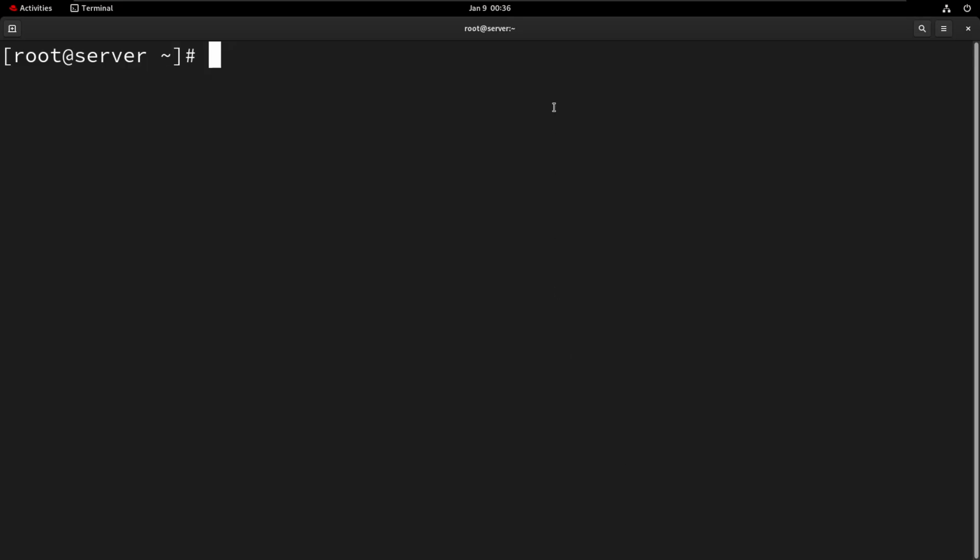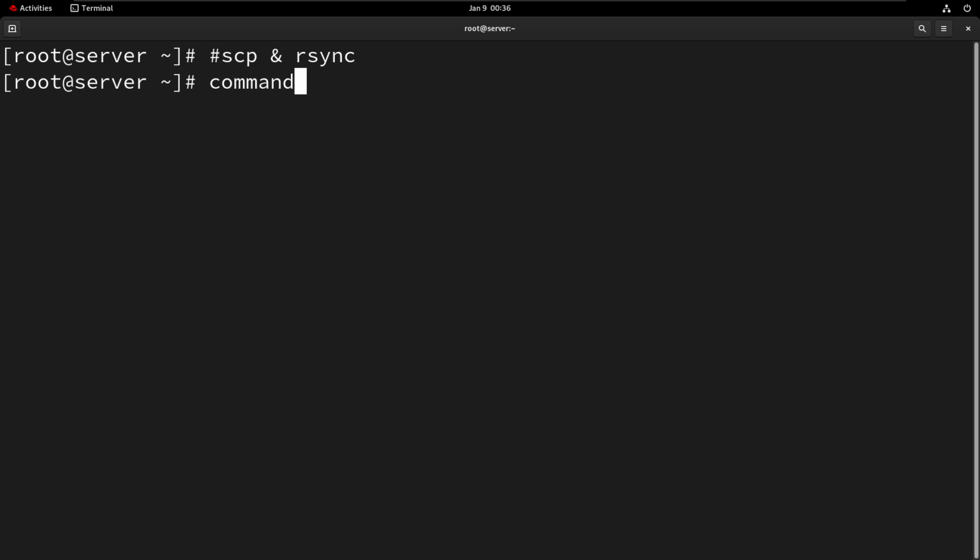Yes, hello guys. We are starting the topic of Linux administration: the difference between SCP and rsync. SCP and rsync are commands as well as tools.